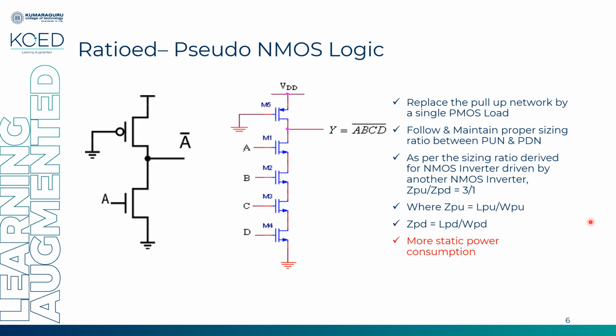Here now you consider this inverter itself. Suppose my input is 1 here, my NMOS will turn on, but my PMOS will always be in on condition. So there is a path from VDD to ground. Okay, so at any static state, you have power moving from this VDD to ground. So static power consumption is more in case of pseudo NMOS logic. Okay, so here you have seen a 4 input AND gate designed using pseudo NMOS logic. Advantages, you have minimum number of transistors.